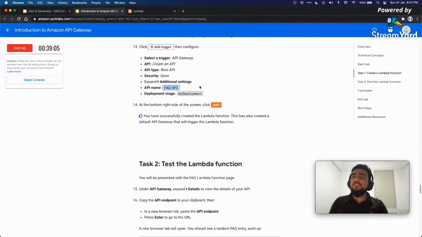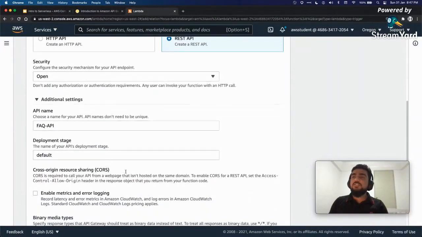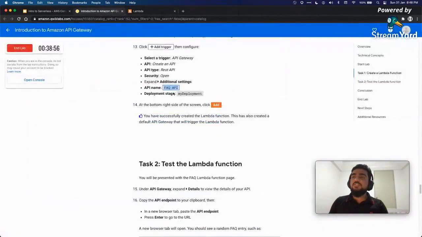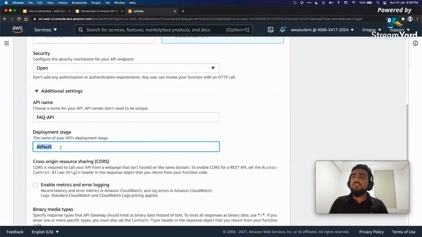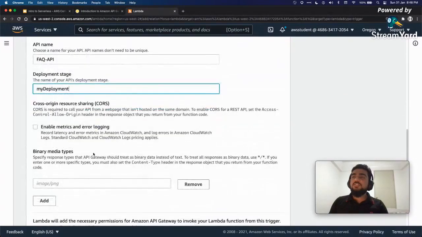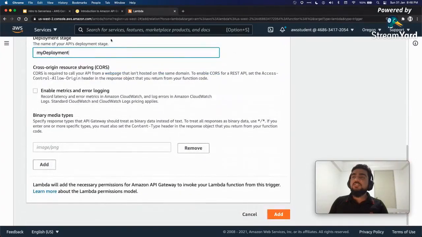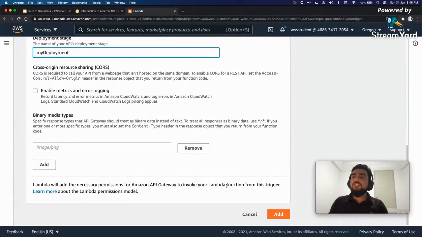We need an API name, and it's already provided. Then the deployment stage: I think the deployment stage could be development, staging, different types of environments or versioning. Finally, at the bottom right, click add. So let's just add our trigger.